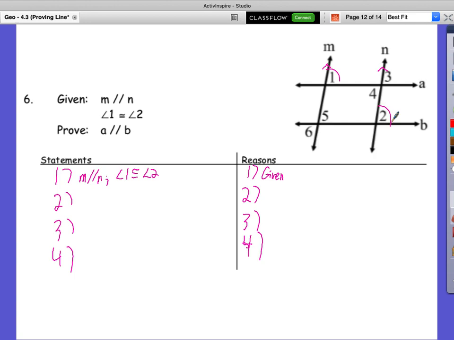If we cover up this, we see 2 parallel lines cut by this transversal. 1 is congruent to 4 because what kind of angles are they? Yeah, alternate interior angles. Okay. So we're going to use the alternate interior angles theorem. Not the converse one. Not the converse because we're talking about angles. Very good.